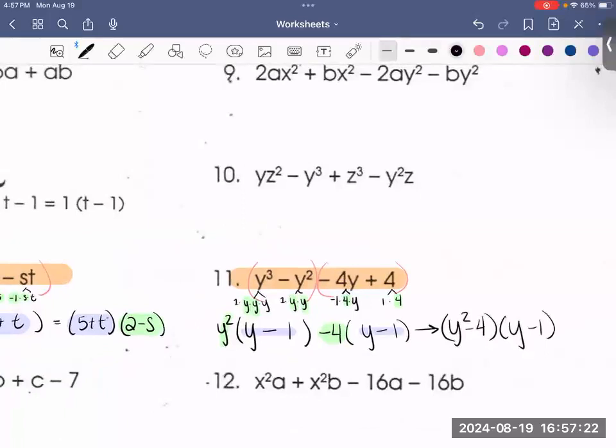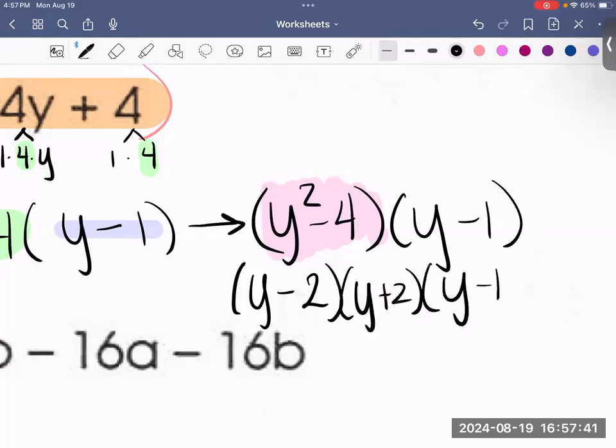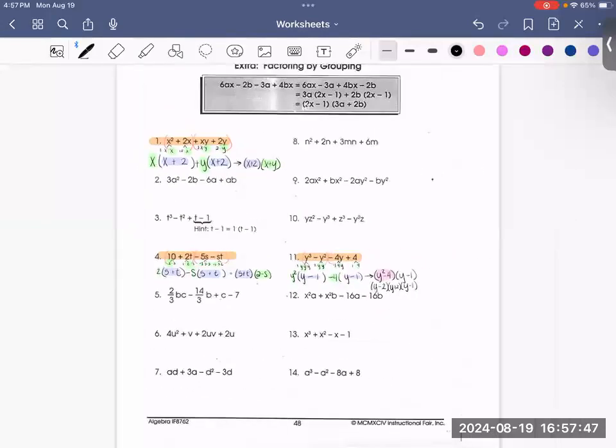No, we're actually not done factoring because we have something special. Now, what is that special one? So y squared minus 4 is a difference of squares. We can write this as y minus 2, y plus 2, and then your y minus 1 from the following. So that is just a little bit of grouping. Keep in mind, all you're doing is to start, check to see if any of your 4 terms have something in common. If they don't, that's okay. And then grouping the first 2, grouping the last 2, and doing some GCF factoring.